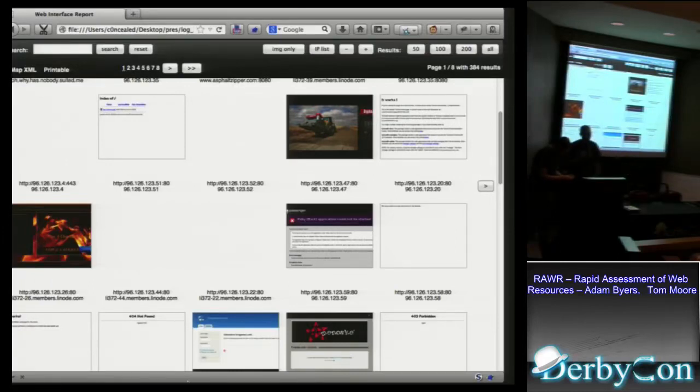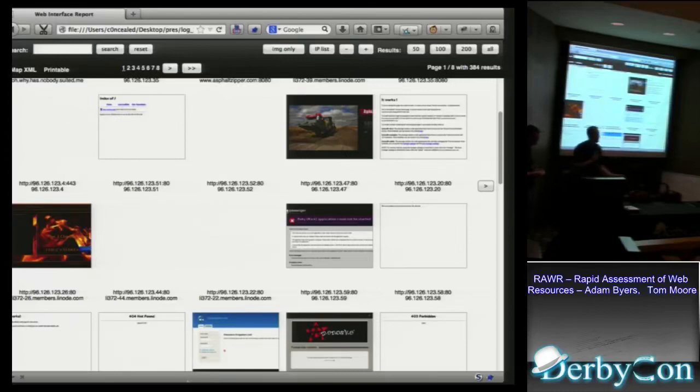Adam has put a lot of blood, sweat, and tears into this project, and it shows. It's a clean interface. It's extremely fast. He actually broke Python at one point because it was throwing so much at the system. But it's an amazing interface. It saves me a ton of work.